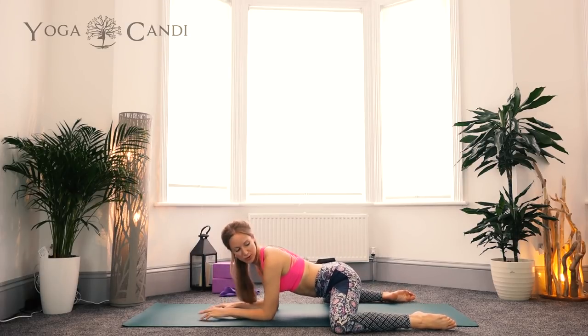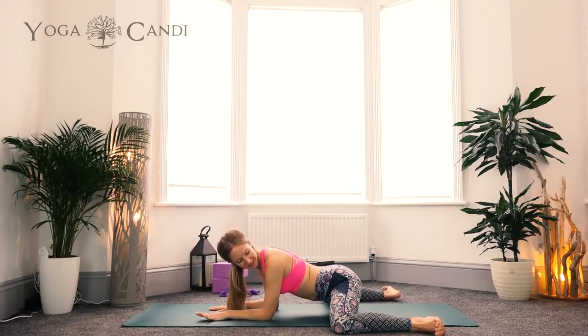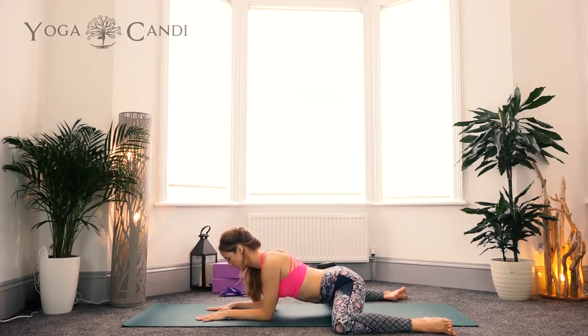And what you want is for your knees to be in line with each other and for your heels to be in line with your knees. Now point the feet, but flex the toes. So you're pointing the feet, but the toes are pointing up so that you're keeping your knees nice and safe. Stay up on the forearms. Allow the hips to sink down towards the ground.